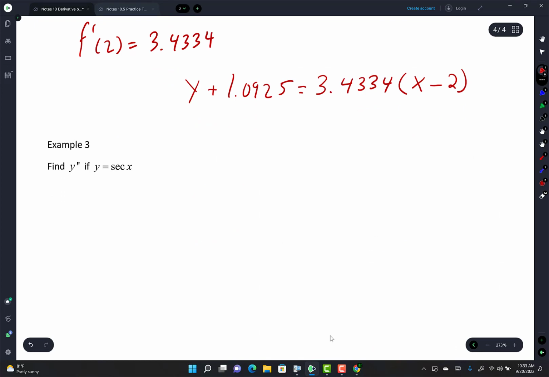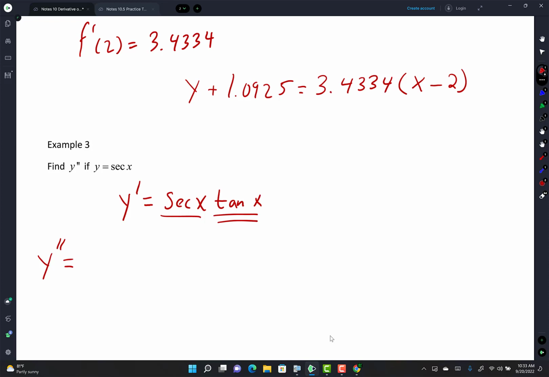What does that y prime prime mean? Second derivative. So let's start first with the first. So I'm going to write y prime. What's the derivative of secant x? Secant x tan x. What rule do I have to use for the second derivative? Product. See, I have something times something. Cool or not cool? I underline the first, I double underline the second. So here we go. First, use parentheses, times derivative of the second. What's the derivative of tan x?